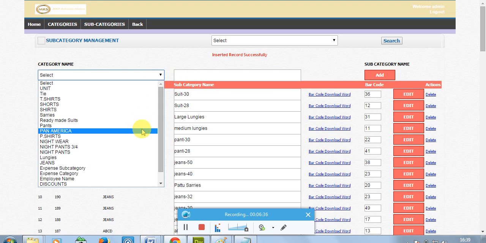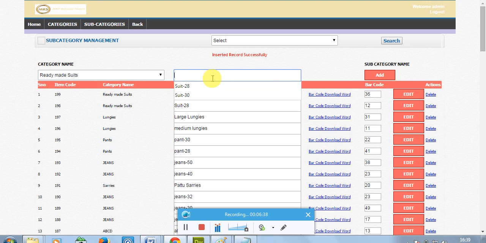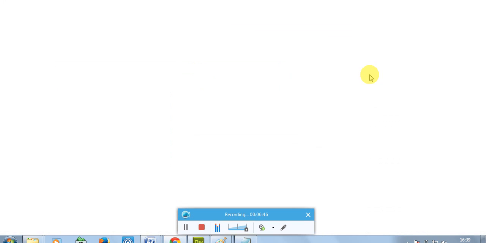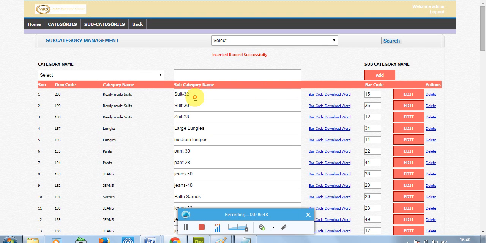I am adding one more subcategory, that is 32 size. When I click on add, three types of suits are added here: suit 28, suit 30 and suit 32. These three items are added under the ready-made suits category.